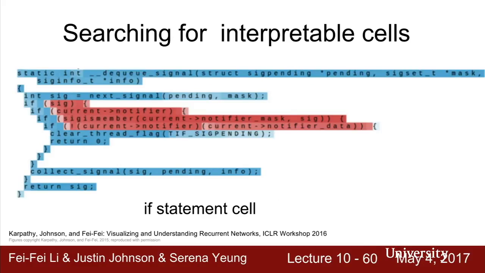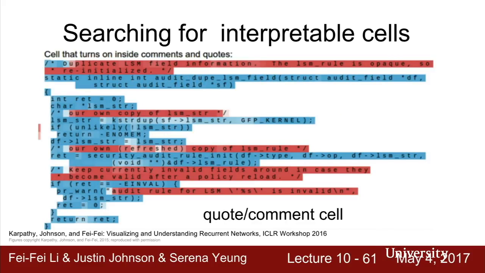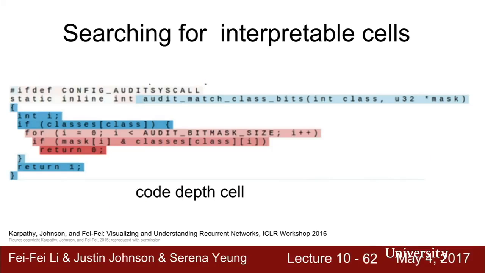When we train on the Linux source code, we found some examples that are turning on inside the conditions of if statements. This maybe allows the network to differentiate whether it's outside an if statement or inside that condition, which might help it model these sequences better. We also found some that turn on in comments, or some that seem like they're counting the number of indentation levels. This is all really cool stuff, because it's saying that even though we were only trying to train this model to predict next characters, it somehow ends up learning a lot of useful structure about the input data.